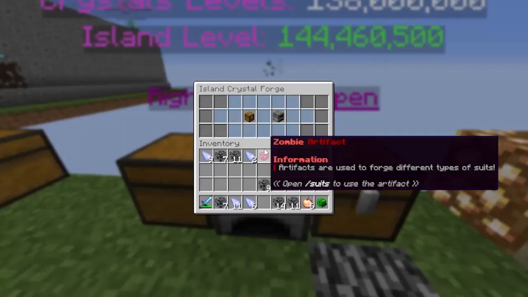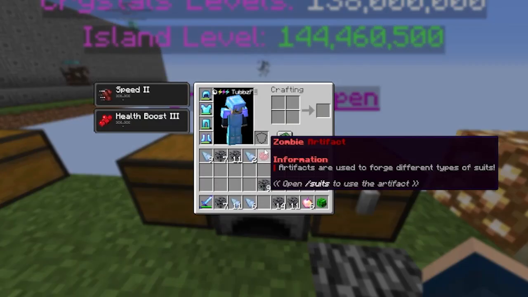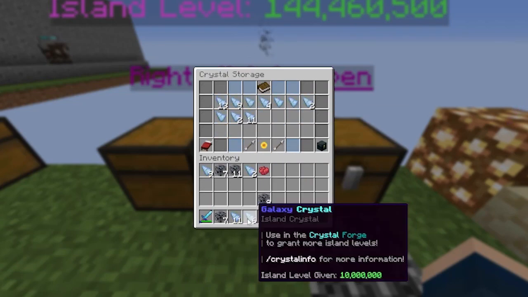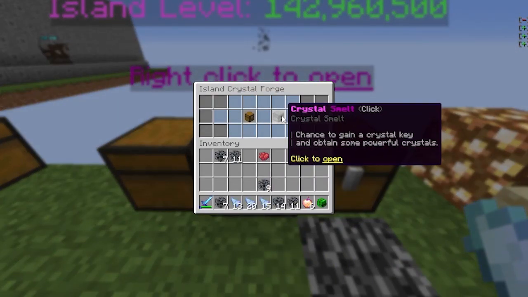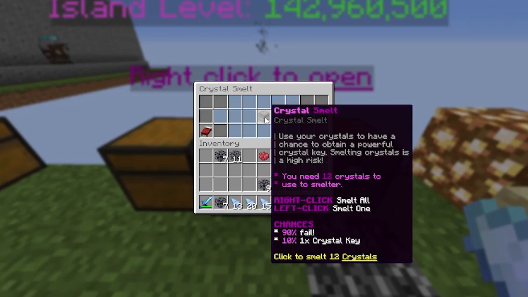All you need to do is you can literally store the crystals and save up if you would like to, but if you have more than 12 of any type of crystal, which I don't believe we do right now, or we do. Okay, so we'll take these three out of here, we'll go back in, and on the crystal forge side, you click to open this, and then you can either smelt all of them or one 12 stack.